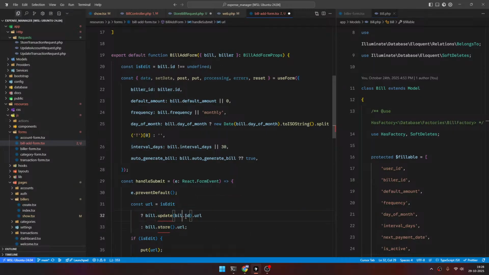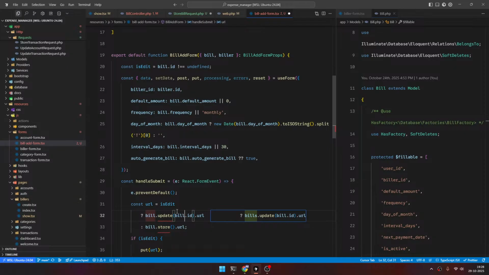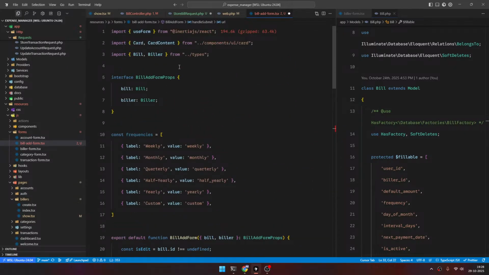Yeah, this will be bill. No, biller. This is correct. Bill.update and no, this will be bill ID. Yeah, I was wrong. Bill.id and this will be store, but it is not coming up. And I think it is not picking the import, so maybe I will add it manually.